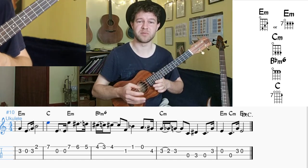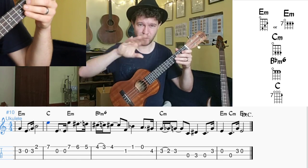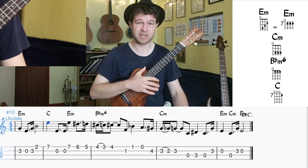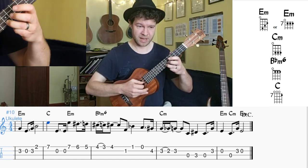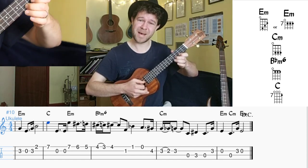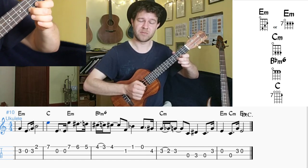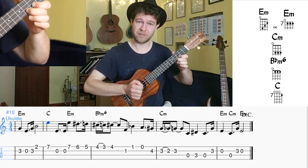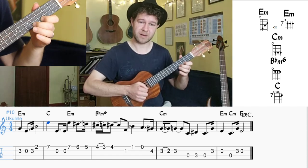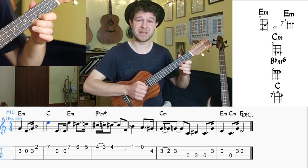Again, watch out for those open strings ringing on. You need to dampen them slightly with your left hand so they don't overlap with each other. The very quick notes, the semi-quavers, I'm actually using a pull-off here, just there, so I don't have to move my right hand too quickly. I'm just plucking the fourth fret and then pulling my finger away, because my first finger's already down on the third fret. And then re-picking it on the fourth fret again. That makes it a little bit easier to play quickly.